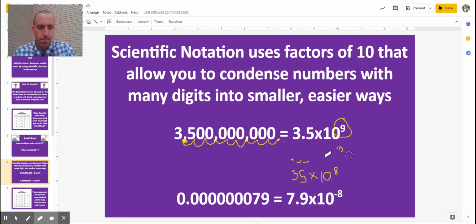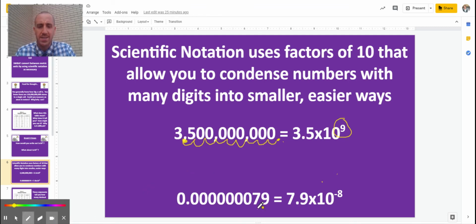Same thing down here. For this one, you have to move it over enough decimal places so that you get a number between 1 and 10. So I'm all the way over here now. Here's my decimal, but we have to move it to the right. 1, 2, 3, 4, 5, 6, 7. 7 puts it there. That would be 0.79 times 10 to the negative 7. So that's not good enough. We have to go one more, and then now we're in between the 7 and the 9, so it becomes 7.9. And 7.9 is between 1 and 10.